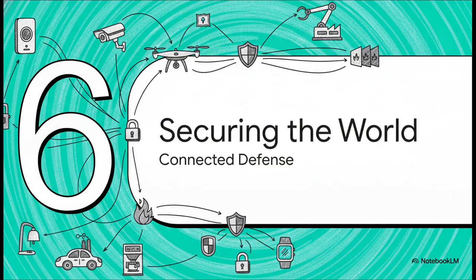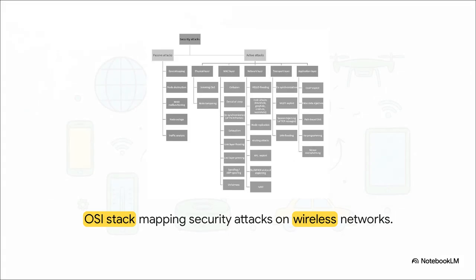Section 6. Securing the Connected World. Now, as amazing as all this is, mapping out the OSI stack here reveals a pretty daunting, complex web of vulnerabilities. Because we're taking simple, dumb objects and turning them into smart, internet-connected devices, we are massively expanding the attack surface for hackers. You've got passive attacks like traffic analysis and eavesdropping, all the way up to highly aggressive active attacks. Everything from physically tampering with a sensor node on a street lamp, to flooding the network with fake data, to routing attacks that try to hijack the entire system.